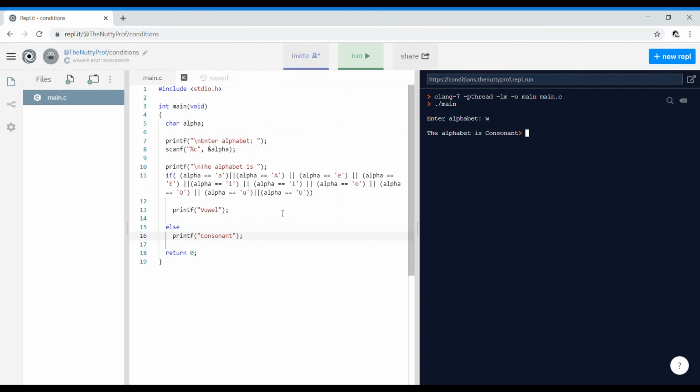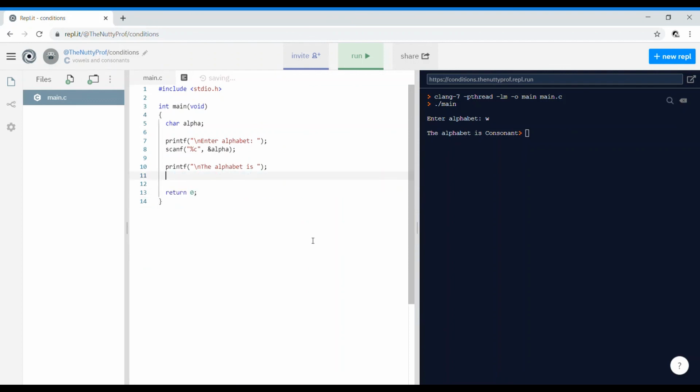So this part works. Now we can convert the if case into our switch case.